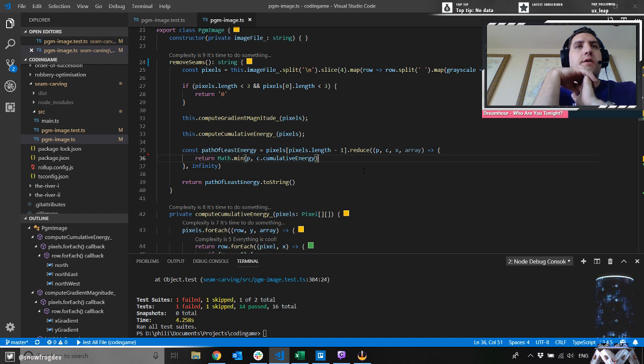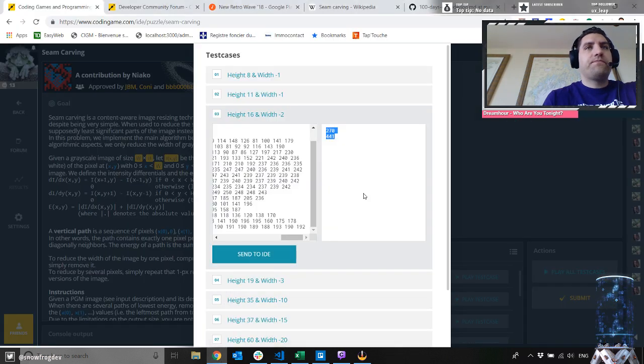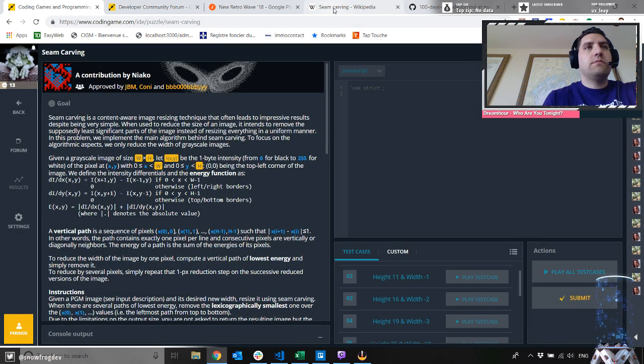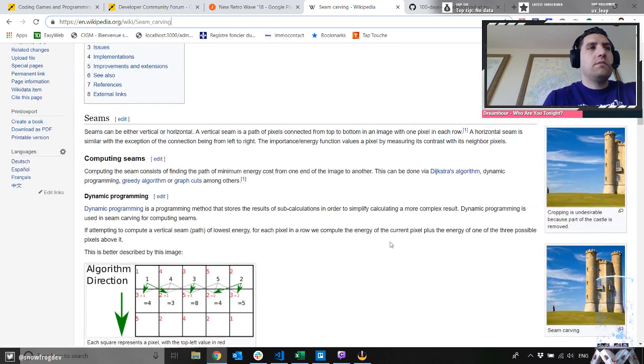Yeah. We would need to store the seams somewhere. Does that make sense? Let's take a look at our algorithm's description. Computing seams consists of finding the path of minimum energy cost from one end of the image to another.